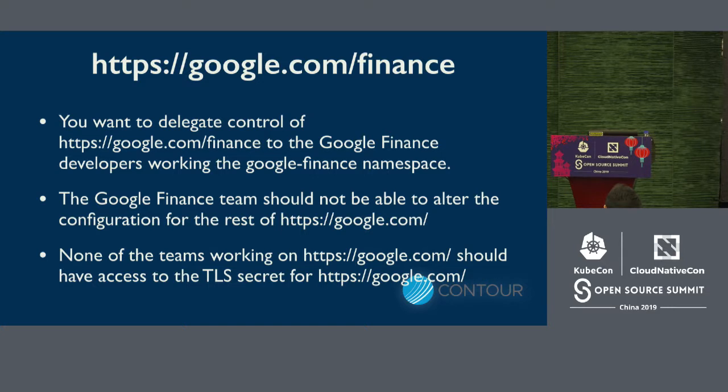So how would you do this with the Kubernetes Ingress object itself? You could certainly split your routes across various namespaces. You could put the /finance match over an Ingress document for the Google Finance namespace. But as I've laid out today, it is difficult to do that securely. It is difficult to do that knowing that you have properly locked down this configuration. It's difficult to know that you have made sure that nobody else can overwrite or add routes. You have to control the people who can use this cluster very closely, even though you've deployed RBAC and you've put people in namespaces.